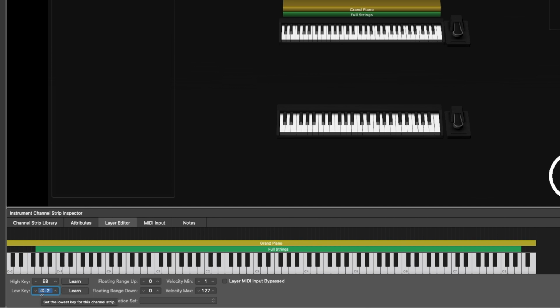You can accomplish the same thing by moving your cursor to the center, where you'll notice it changes into an up and down arrow. You can select the center and then move your mouse up and down in a vertical motion, and your layer will move with you. Or you can double click the center and type in where you'd want your high or low key to be placed.